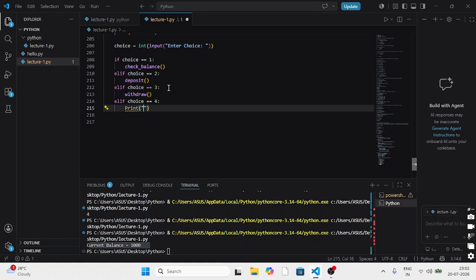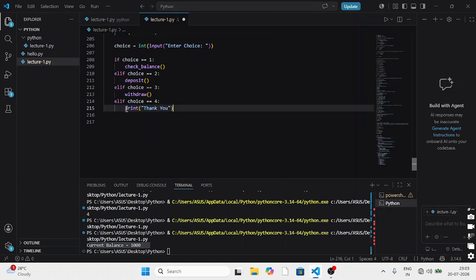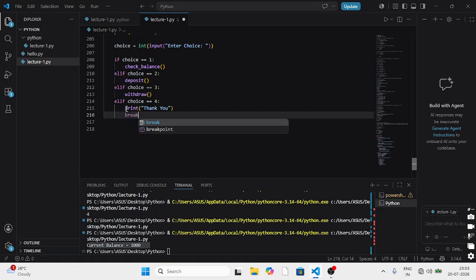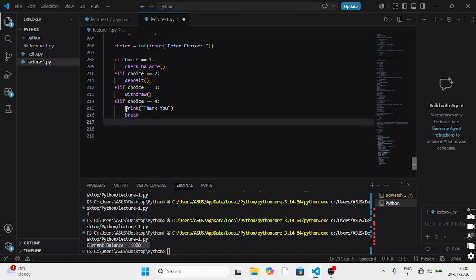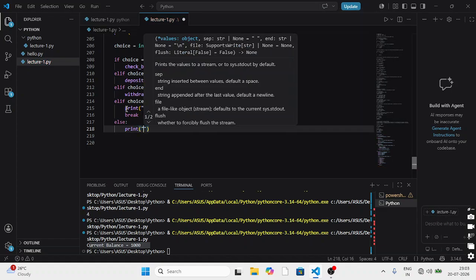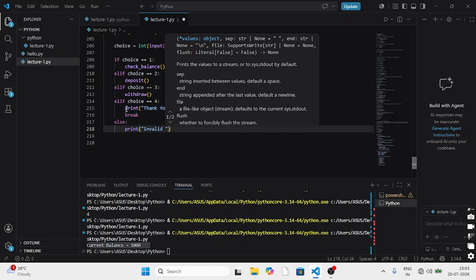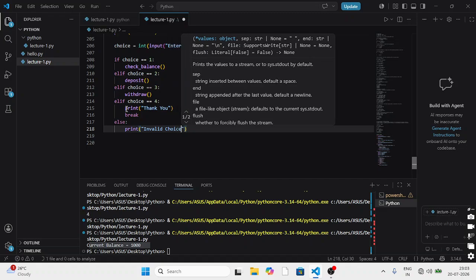It will print a closing message, and after that we have to break the program, so right here, break. Then we write else, print invalid choice. If the user types a fifth option or sixth option, then it will show invalid choice.